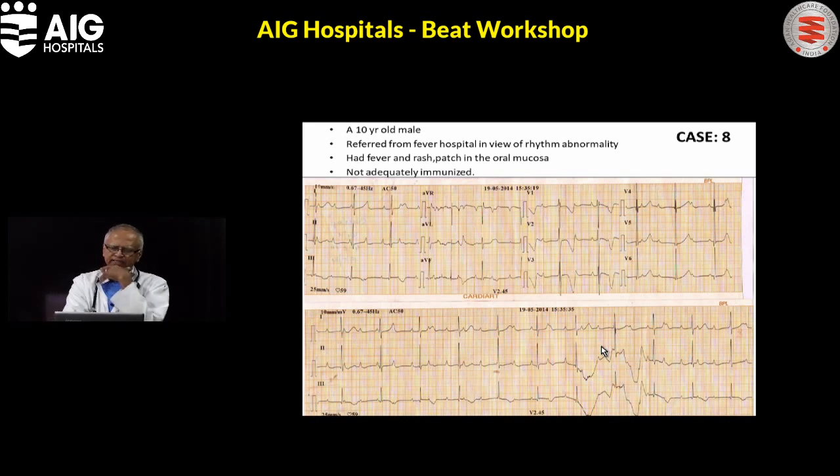You can also get tonsillar pharyngitis with rheumatic fever, and myocarditis can happen. That's one of the differentials, but most likely you are seeing a diphtheritic myocarditis. Classic findings of sinus tachycardia, P wave accelerates, but there is an AV block, marked T wave changes. Everything suggests that the child probably is suffering from an acute diphtheritic myocarditis. You need to start treating immediately, and mortality is high when they develop AV blocks and myocarditis. You need to be very, very aggressive in treating this.